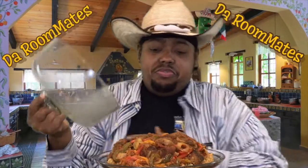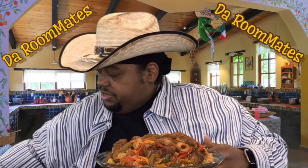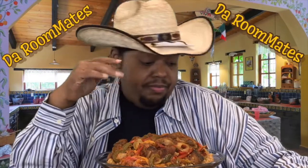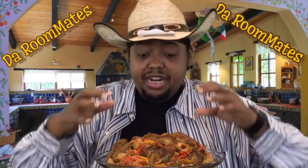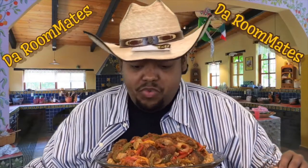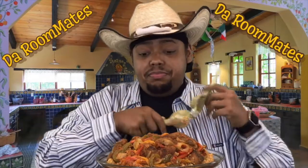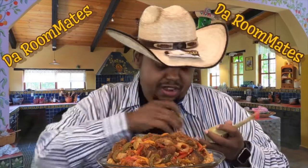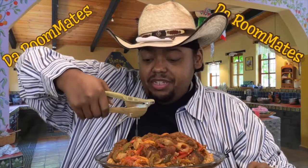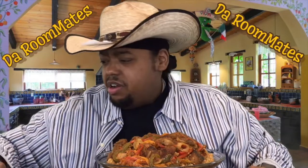Oh, this is delicious, y'all. Let me sit this over here. I got the quinoa on the bottom, and I got the onions and bell peppers with the Chipotle sausage sitting on top. Keisha gave me the idea that I may want to squeeze some key lime on here. So I'm gonna drizzle a little key lime on this first bite so I can see how it tastes, because it sounds interesting, but I didn't know if I wanted it on all of it.